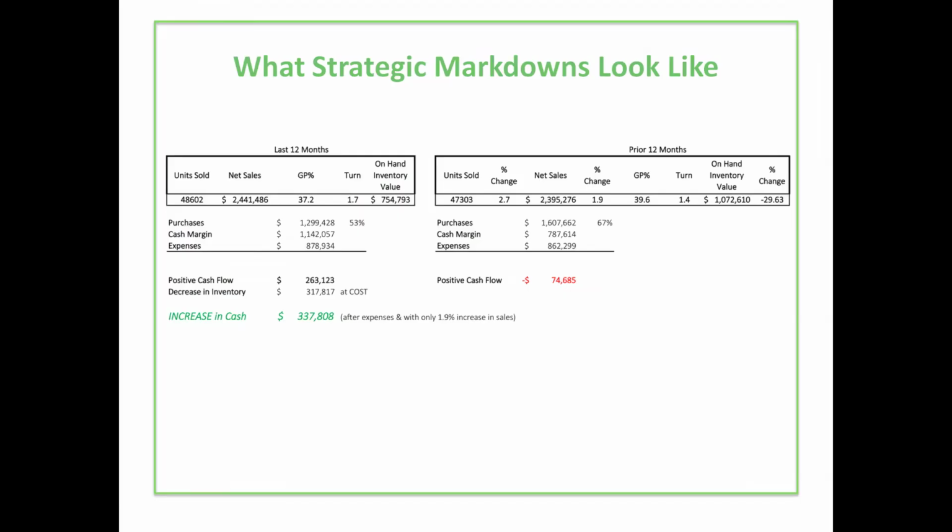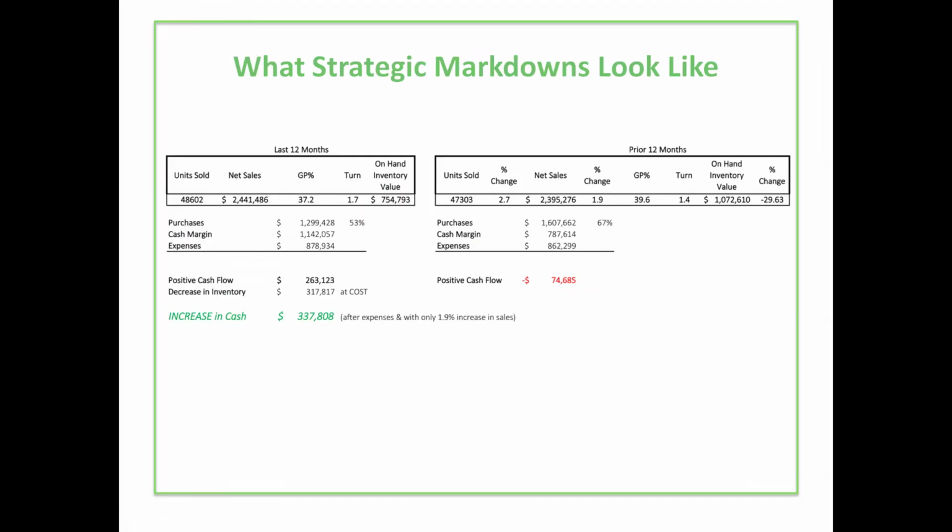Now, interestingly, a turn of 1.4 means it takes about, well, let's talk about 1.7 first. Well, okay, I'm lying. We're talking about 1.4 first. Sorry about that. A turn of 1.4 means that it's taking us about 8.6 months or 34 weeks to sell through our average inventory. So when you think about how long that is, think about how many times within a lot of our retail verticals we have a fresh season. A lot of the time our vendors will launch a spring collection, they'll launch a fall collection, they'll launch a holiday collection, sometimes they'll also launch a cruise collection, and then we'll have a fall winter collection.